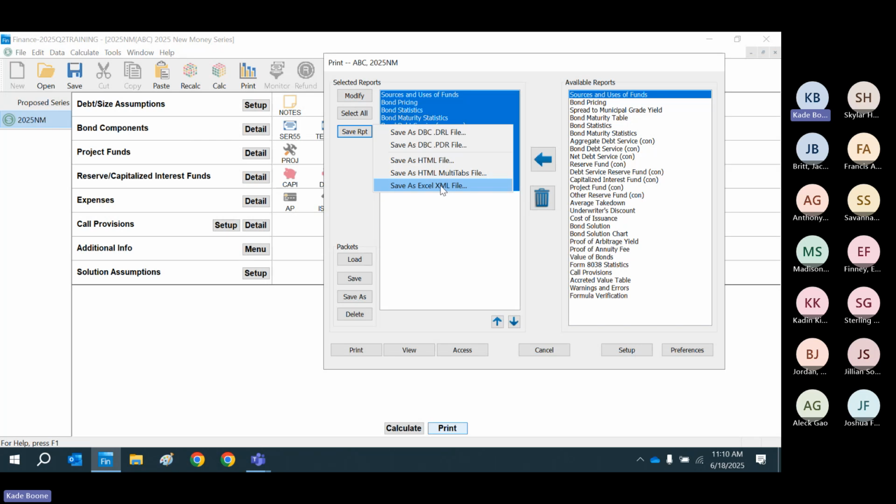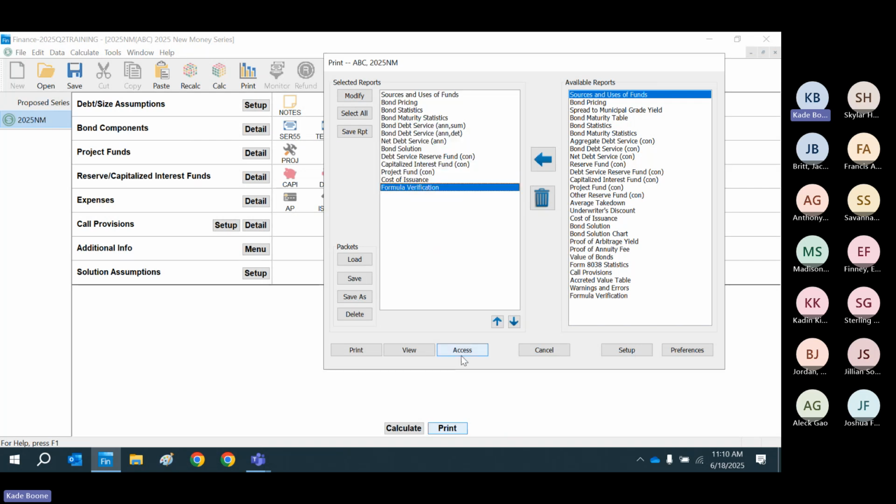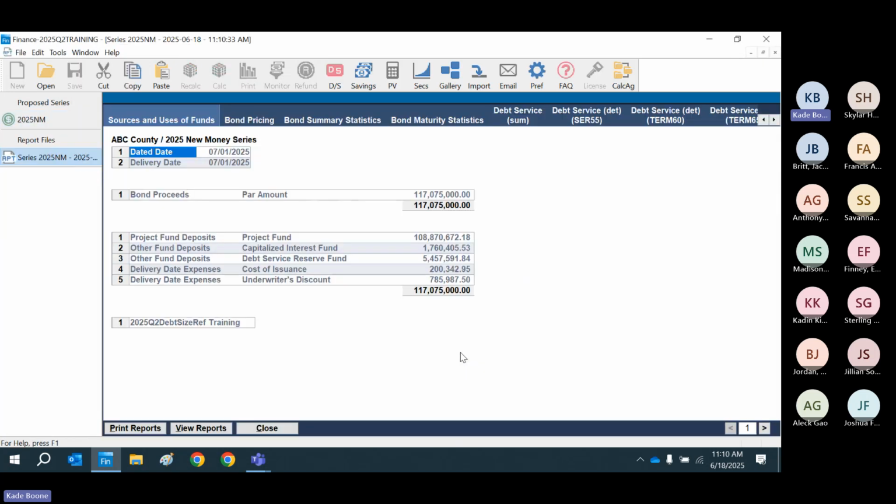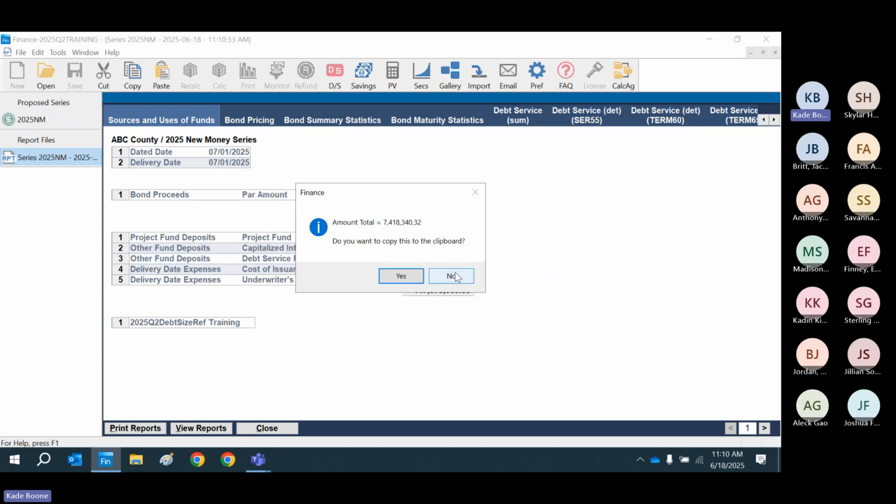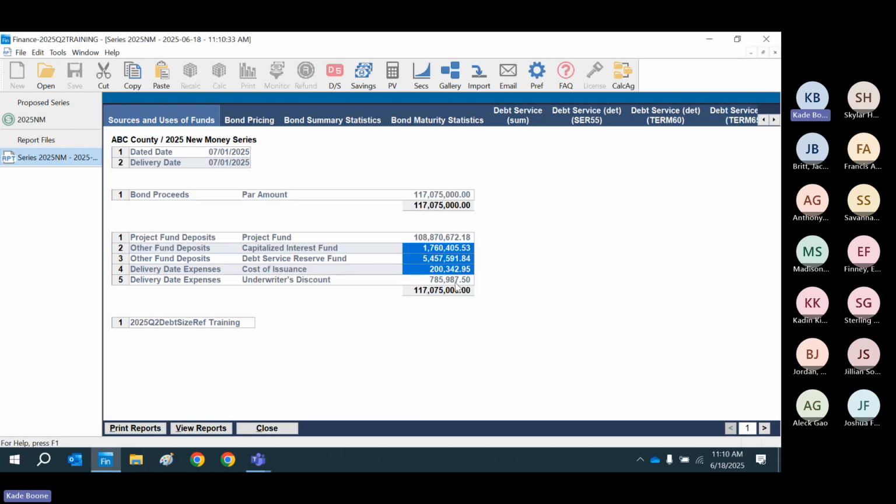It's just put into that Excel. But a lot of times, instead of view, which is most of the time how it's going to show when you report it, access has some neat things to do, only because you can highlight, you can total, and you can copy it to the clipboard.